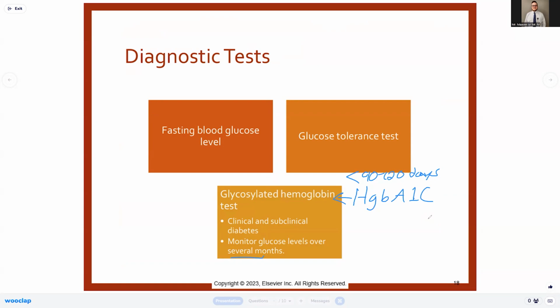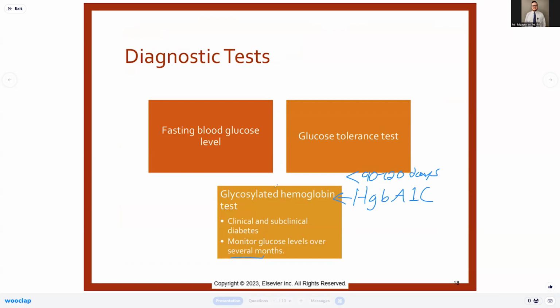And so hemoglobin A1C basically measures hemoglobin's carrying capacity of glucose over that time period. If hemoglobin A1C is high, it indicates that the hemoglobin has had to carry more glucose around longer than it should have. And this would be an indication of diabetes. So, again, it kind of depends.